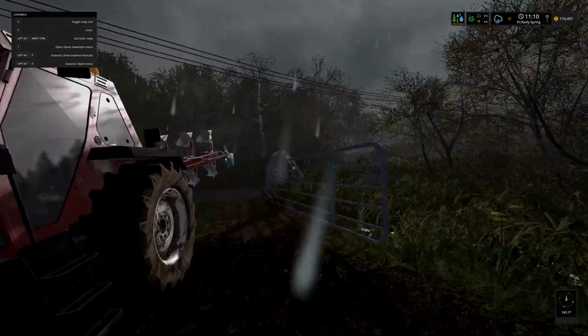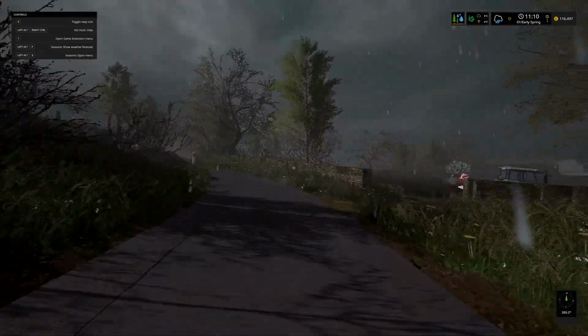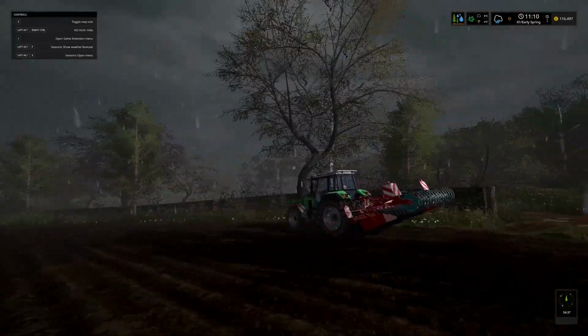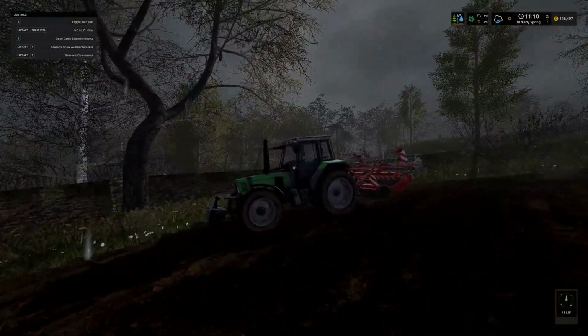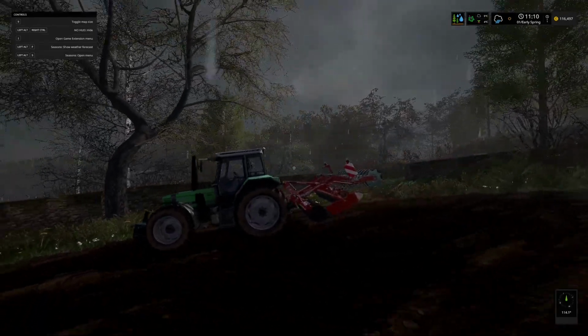And then right over here, we have our Unimog at 120 horsepower. Right over here, I got an AgroStar 6.31 at 120 horsepower. I think it fits the farm. I think everything is kind of coming together as far as horsepower.